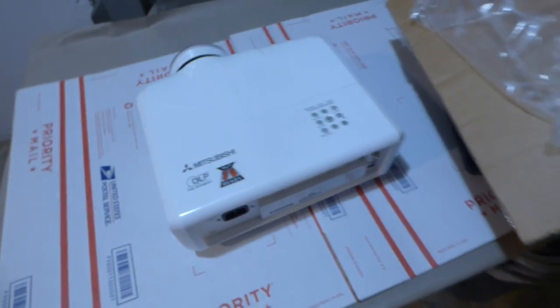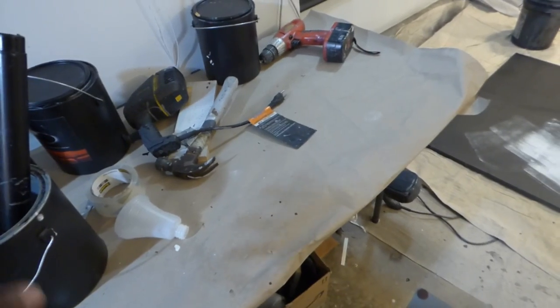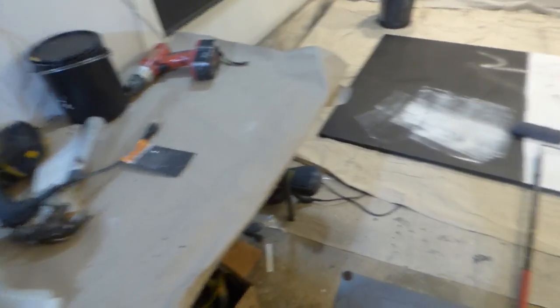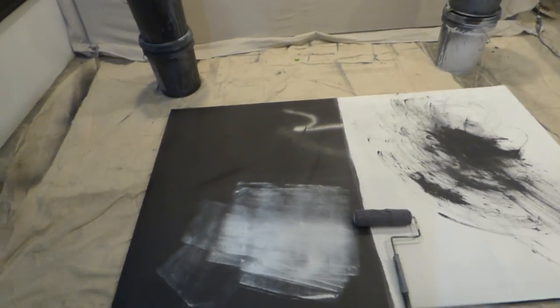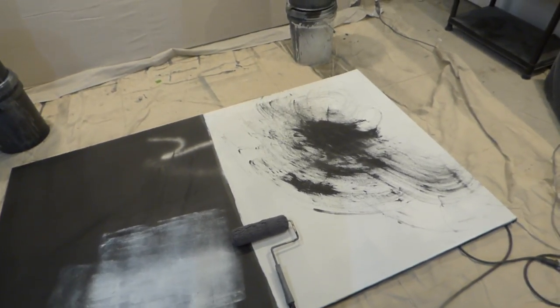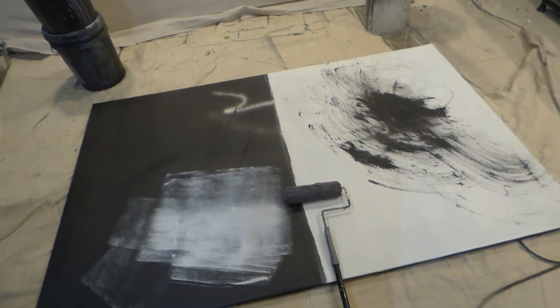And we're going to take this projector, we're going to come over here, and this is the screen paint that comes with your kit. Now keep in mind, this is a customized screen paint designed for this package only. I'm going to show you in this demonstration how easy it is to paint the screen in. Keep in mind, my surface is not going to be primed. I deliberately messed up the surface on purpose to show you how easy it is.